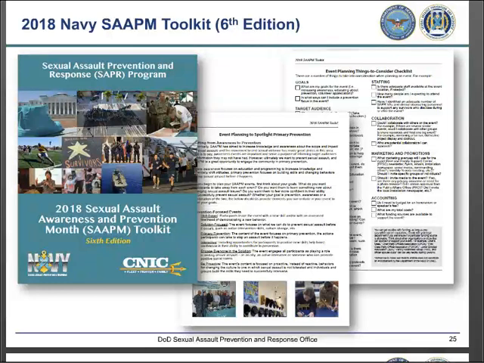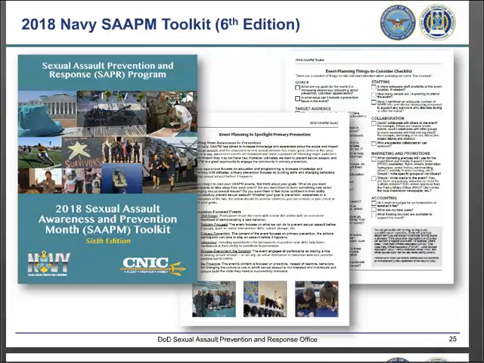It's very simple, it's very broad. We are going with "raise your voice for prevention." And what we are planning to do with that, because it is so broad, we're going to utilize our marketing materials to give very specific, accessible ways people can raise their voice for prevention in everyday life.